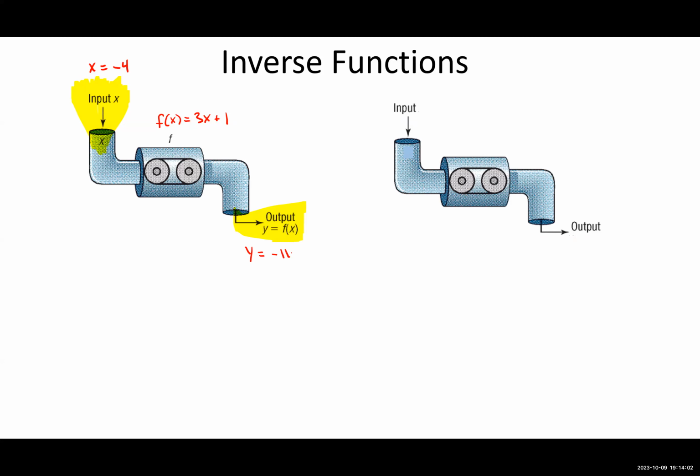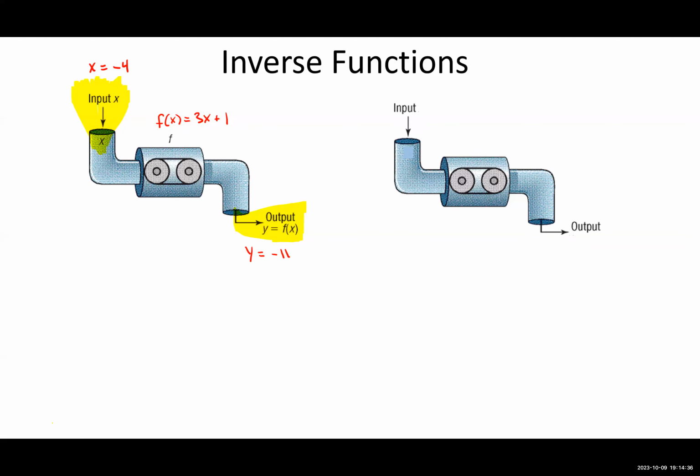Now, some functions, not all of them, but some functions, whatever they do, can be undone. This doesn't work for all functions, and we'll talk about which functions can be undone and which functions can't be undone. When I say undone, I think about this in terms of being reversible. Can you reverse a function?